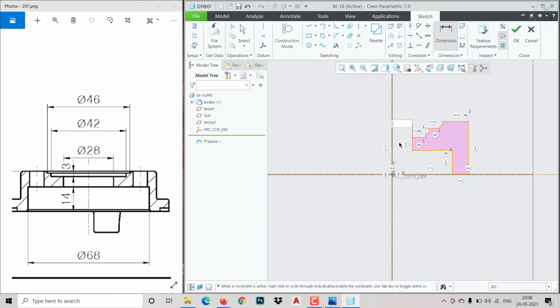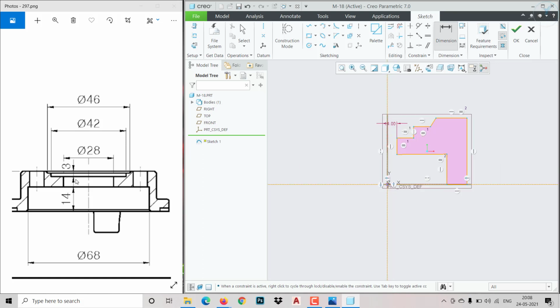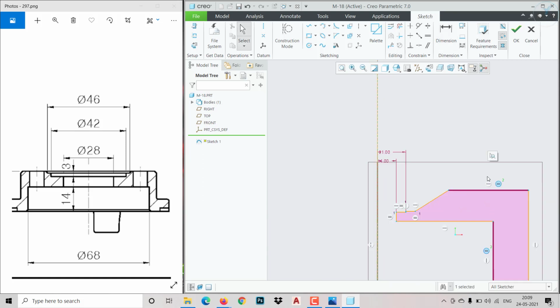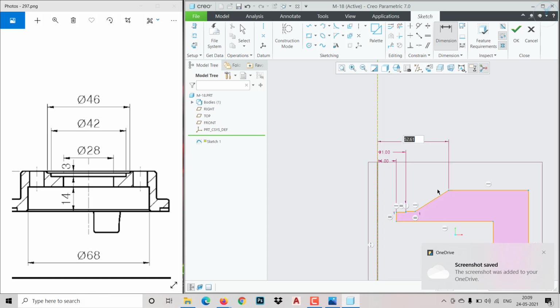This distance is 42, so it should be 21. Then this portion is 46. Middle is an equal constraint, and then it will be the dimension 23.